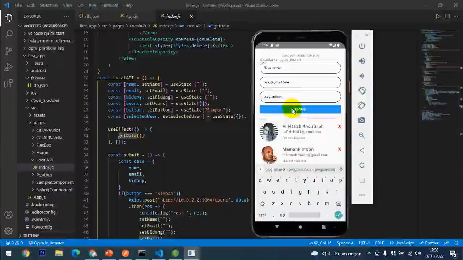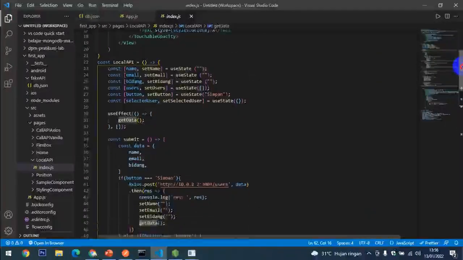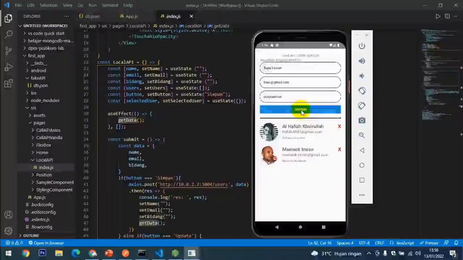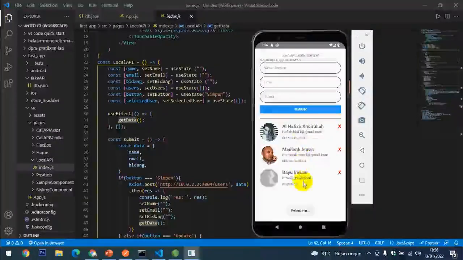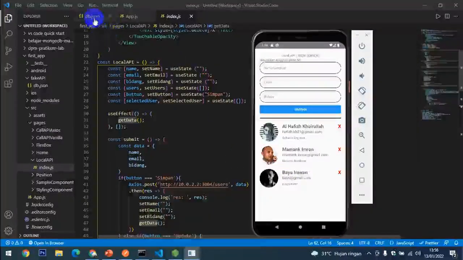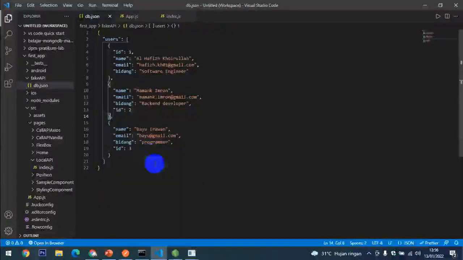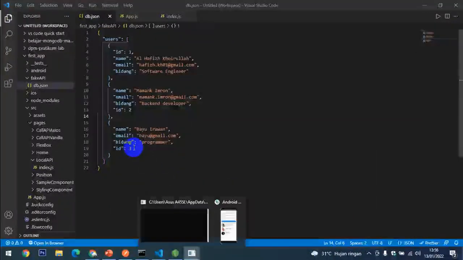Then we save. Guys, we save. If we look again in the db.json, this is Bayu Irawan. Bayu Irawan is ID number 3 in the users.